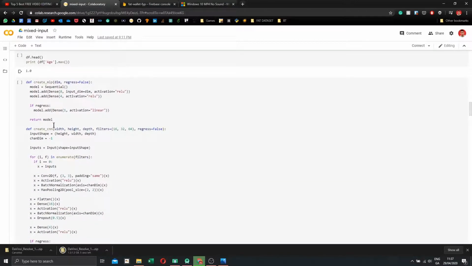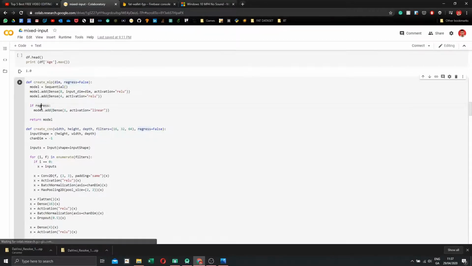So the next bit is to create the model, I suppose. There's two bits here. There is the multi-layer perceptron, and this is for the numerical and categorical data, and the second part is the CNN, the convolutional neural network, which will be taking the image as an input.